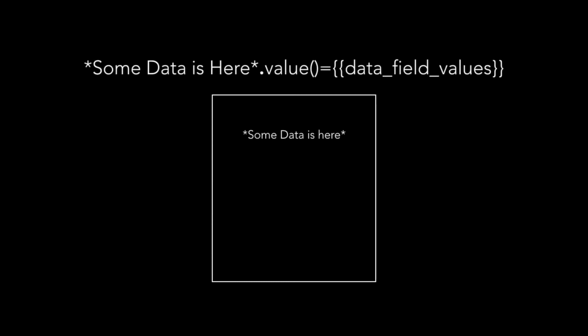Okay, so basically, when a web page is loaded, the first thing that is loaded is the template of the web page. And what you will do is define the value as the value coming from the database. You will just populate the value. For example, some data is here is basically just a label or probably just an element. It's just a mark. You just mark up the text. But now you want to say that the value of this text will be the value coming from the database.